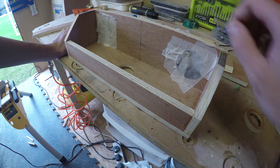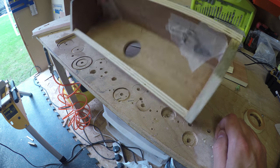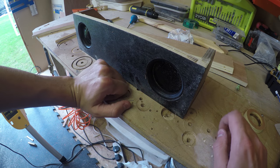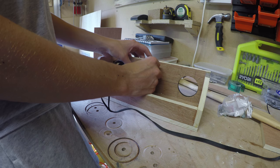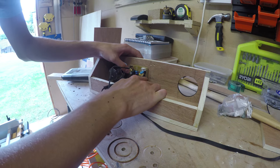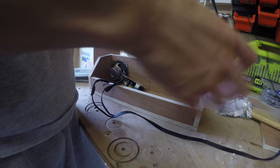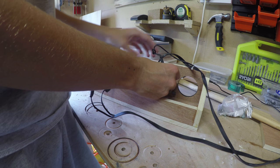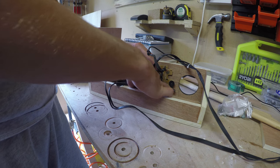So I currently can't put this top piece in because that will block me from screwing in speakers. So what I'm thinking is to put the speakers in with all the circuit boards, then tape up the holes from the front when I'm doing the painting. This circuit board will probably be placed about there. I'll just put some screws through these little mounting holes, and the second board will sit opposite over here, and then each speaker will be mounted there.